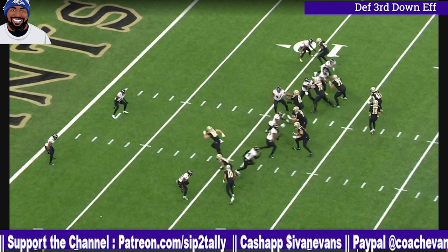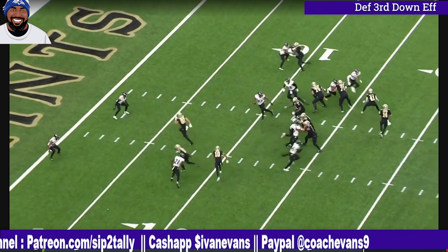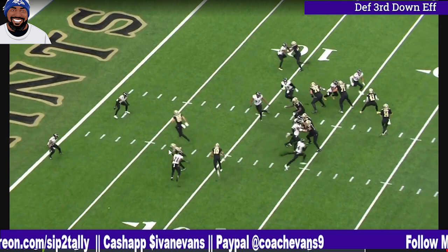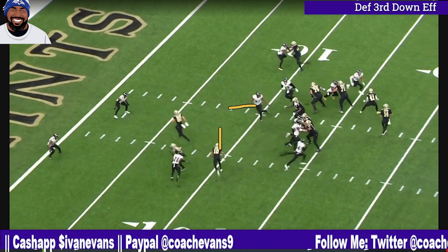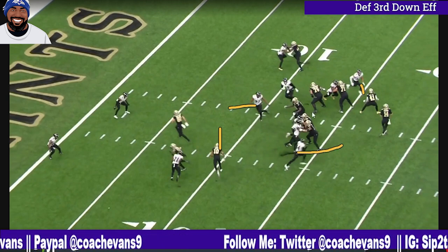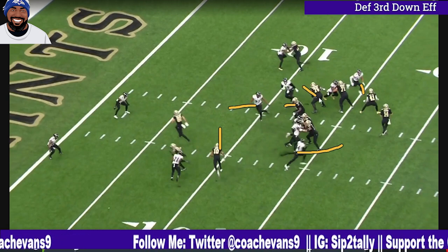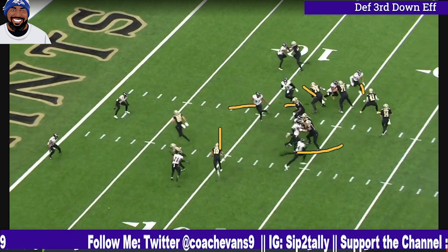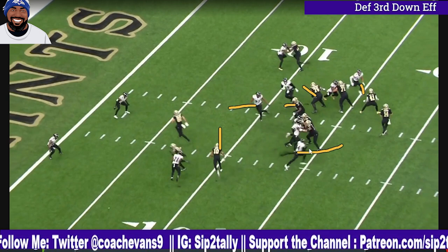But again, by dropping Matabike and Calais Campbell out, you kind of take away the hot routes. Like anything hot, like Traquan coming through here, you kind of take that away with Campbell dropping. And then you get Kamara on Hamilton. But you still got Marlowe coming unscathed. Because when they drop out, look, he don't know who to block. He don't have nobody else to block. And it's tough, when they drop out, to get somebody over there unless you already got it packaged in to think they're coming.